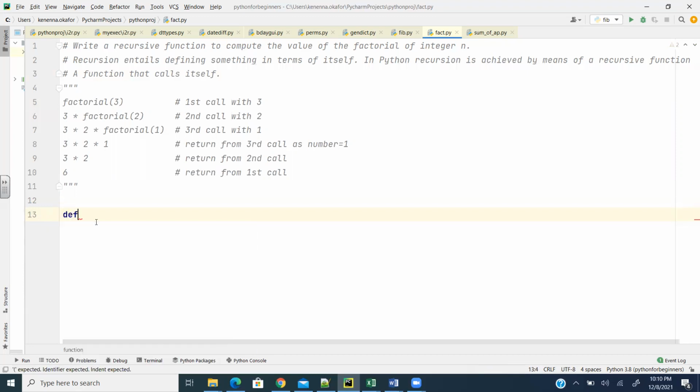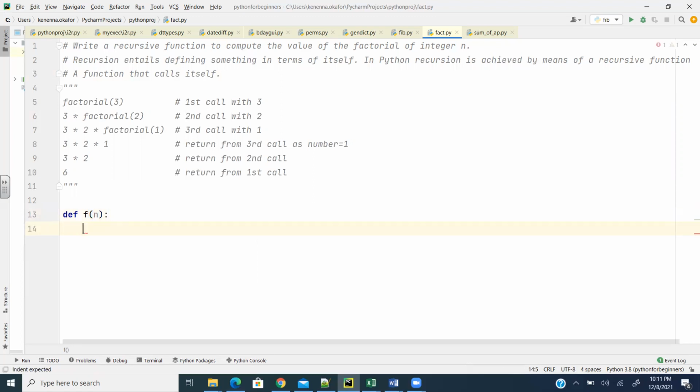I'm going to define a function. Let me just call it f, which is factorial. And I'm going to give it this value of n, right? So n is like, say, 6 factorial, the number which I want to use in computing a factorial value.